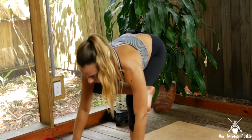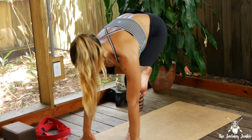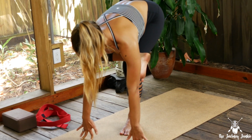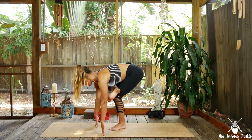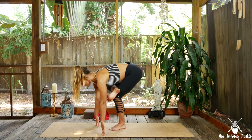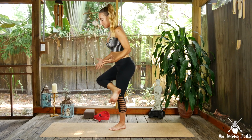Huge hip opener, really great for the piriformis. Take 3 deep breaths here. Oh yeah. My right hip is definitely talking. One more inhale. Exhale, stay. Inhale, rise all the way up.